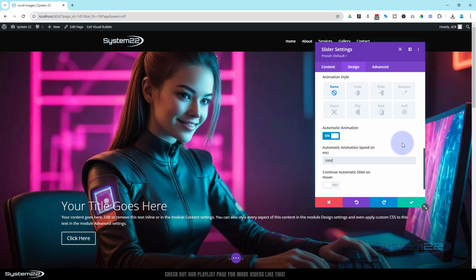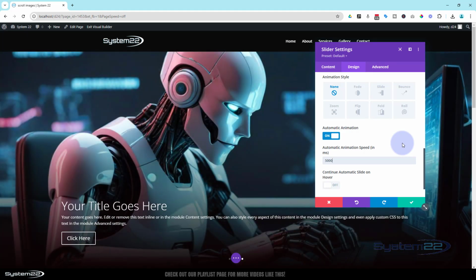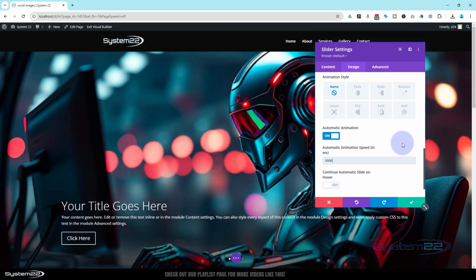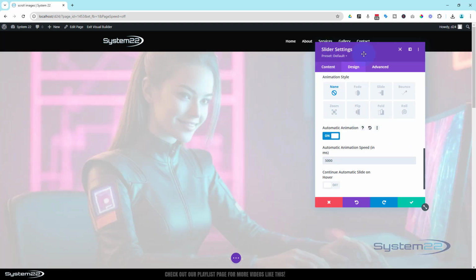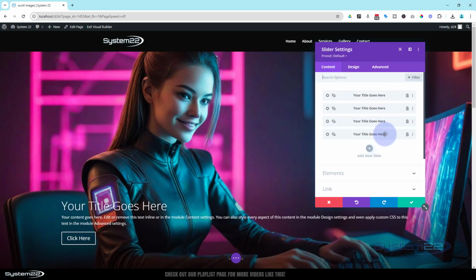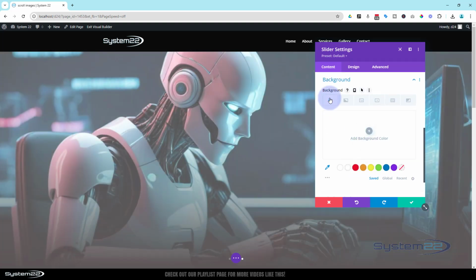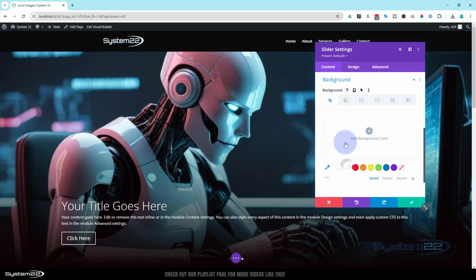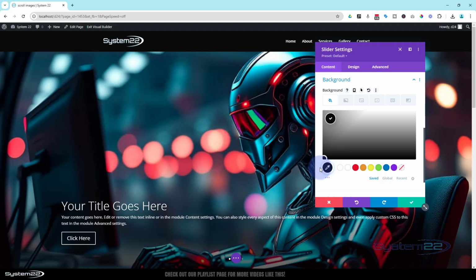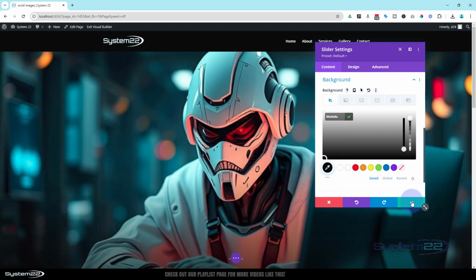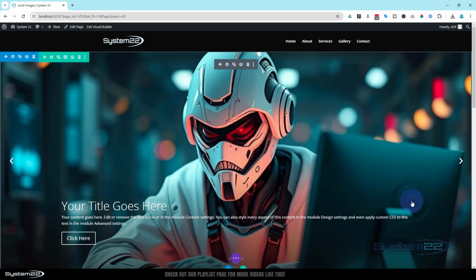Now, you may have noticed when it slides in between slides there's a slight flash. That's because the background's actually white behind there. So to negate that, we can put a dark color in there. That'll make it less obtrusive. To do that, we're in our main slider settings again, content, and the background is always under content. First one's color. Let's make it a black or something like that. Just drag it down to where you want it. Perfect. We'll save that, and we should be good to go.